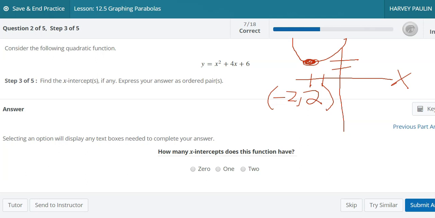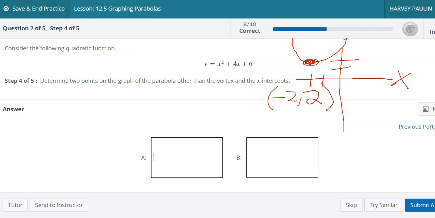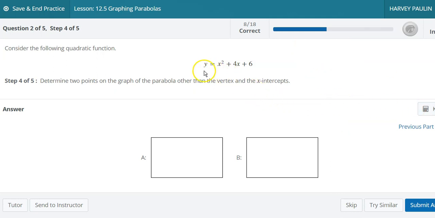So we're going to click 0 as a value here. Let me do that. So we'll do it live. And we submit that, and they say we got that right. Again, we made a little sketch to help us visualize what this is all about. And now it wants us to plot two other points. There is no x-intercept. There's a y-intercept, but that's okay. We're going to find two other points, and we're going to do that by, and as you do it with me here, making a t-chart, x, y.